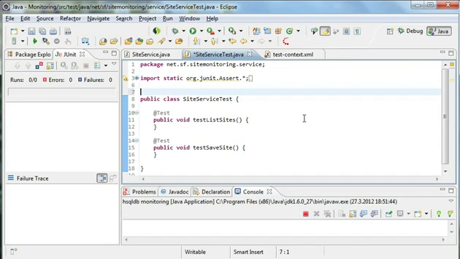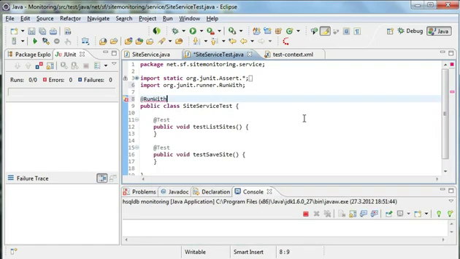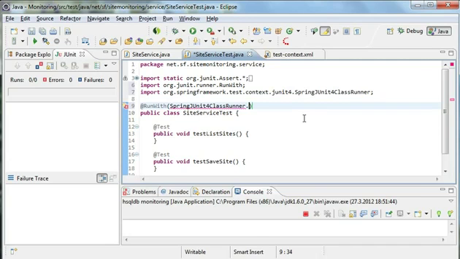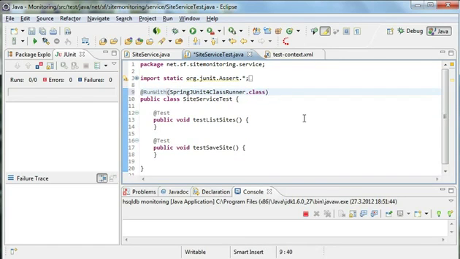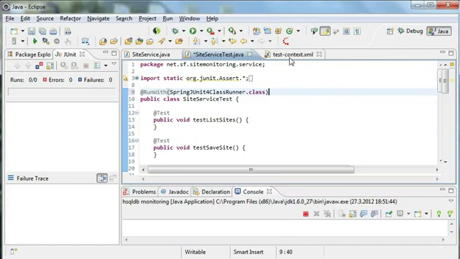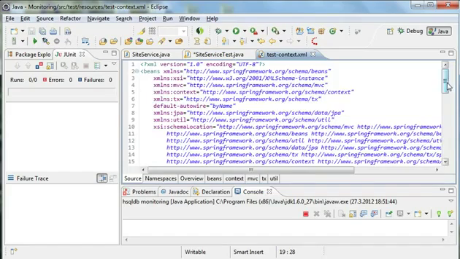First, I must add Spring Runner using @RunWith with SpringJUnit4ClassRunner class. Next, I must specify where is the XML configuration file on disk, which is this XML file.